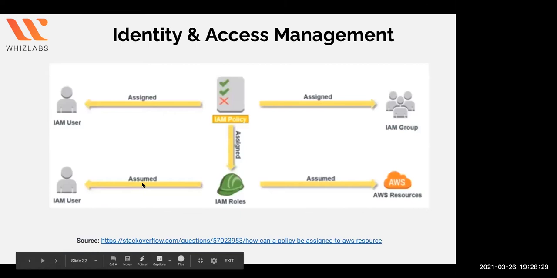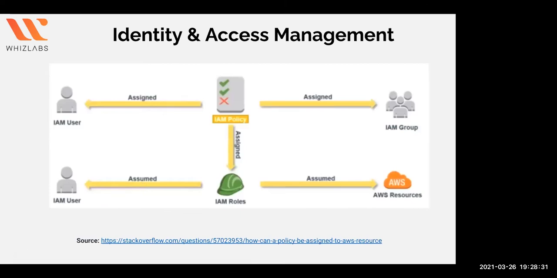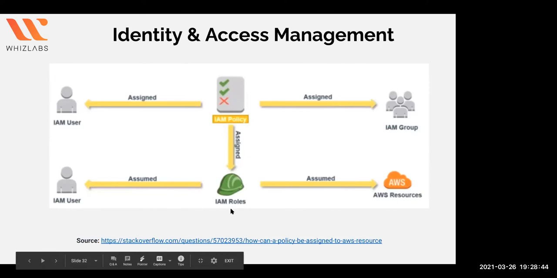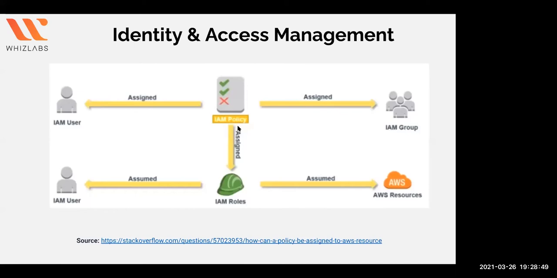Okay, so this is a little bit about IAM, how it works. I have used this in previous slides, so if you are revisiting this webinar, I'm sure you know about this. There are two major entities, which are the IAM user and the IAM role. On top of both of them, they have IAM policies assigned, which define what tasks you can perform and what access you have, maybe something like S3 read only access or EC2 read only access or administrator access.